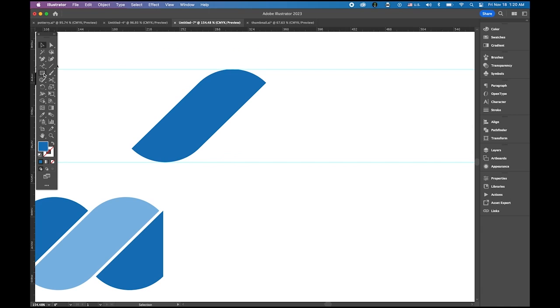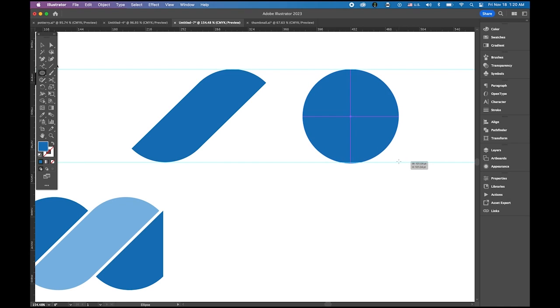And then choose the Ellipse tool, place your mouse cursor on the top guideline, hold down the Shift key, and drag it so we can have a perfect circle with exactly the same height, like that.